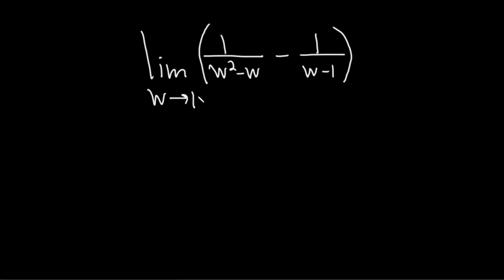The first thing you should always try when evaluating limits is to take this number and plug it in. If we do that, you're going to notice there's a problem. If we plug it in here we get 1 minus 1 which is 0. Likewise here it's 1 minus 1 which is 0. So we end up with 1 over 0 minus 1 over 0. We can never have 0 on the bottom, so that will not work.